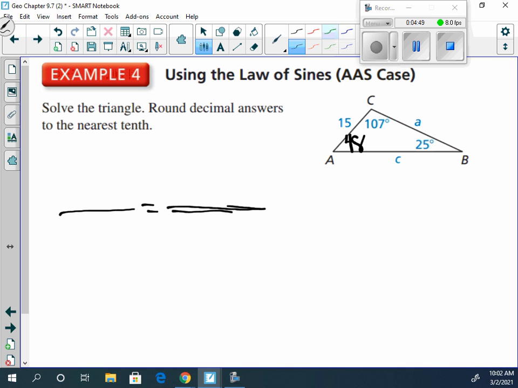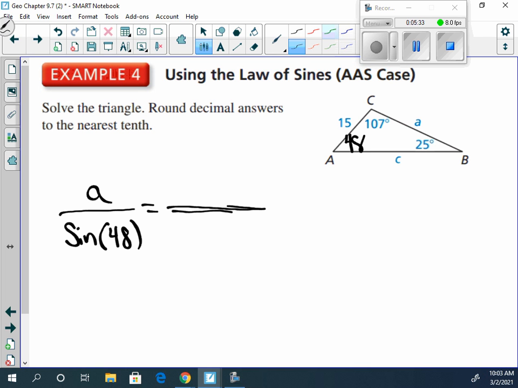What we're going to do next is solve for a missing side. Now, when we solve for missing sides, we need to have that side, so one of the missing sides, and the angle opposite it. So say we're looking at side length A. So A is going to go on top. Because when we look at the formula, A over sine of A is equal to B over sine of B is equal to C over sine of C. That is our formula. So we're going to have A over sine of what? 48, because 48 is the angle opposite A. Because it's the side over sine of that angle opposite that side.